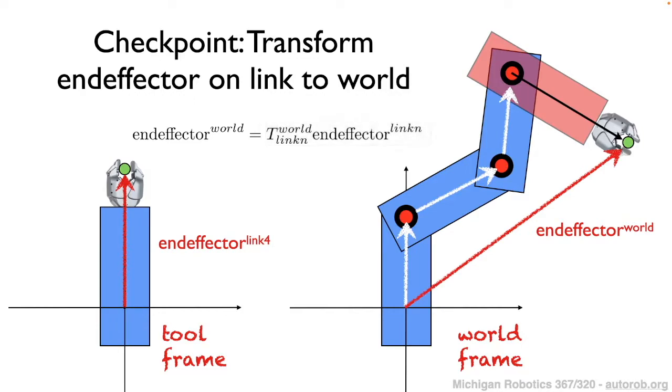So now that you've had a chance to think about it, right? In our notation and the way that we've set up our forward kinematics, the way that we can calculate this position of the end effector in the world coordinate frame is by taking the position of our end effector in some link n frame, so in this case link 4 frame, and then applying the transformation which takes us from that link n frame to the world coordinate frame. Right? So this was the whole setup and motivation for applying our forward kinematics routines, the approach by which we calculate this transformation matrix.